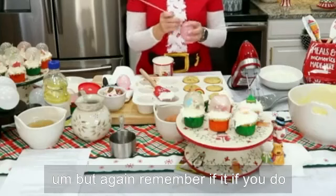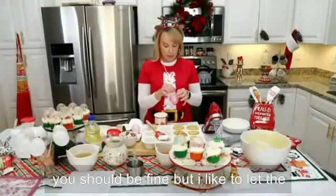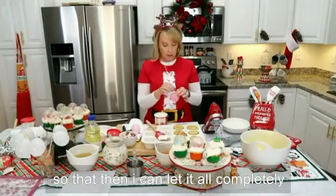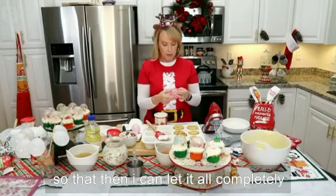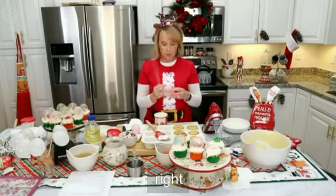But again, remember, if you do pop the balloon very quickly, it's okay. You should be fine. But I like to let the air out slowly so that it can all completely come out, right?